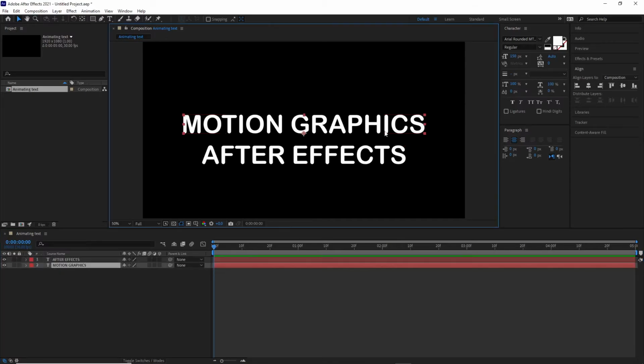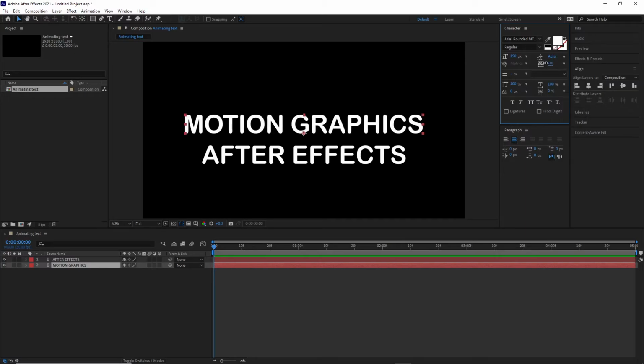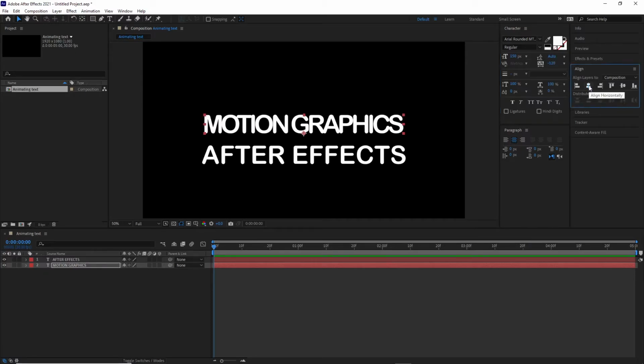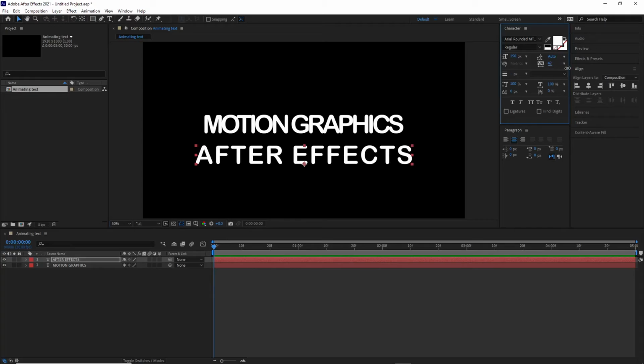Okay, so I just want to adjust the text slightly before we animate it. So you can select each text block, and we're going to just adjust what's called the tracking here. We can just click and drag this actually, which is quite nice with the text selected. So rather than worrying about putting in values, we can just judge this visually. So I'm just going to shunt in the letters motion graphics a bit and then realign if I need to. And then with After Effects, I'm just going to shunt those out slightly.